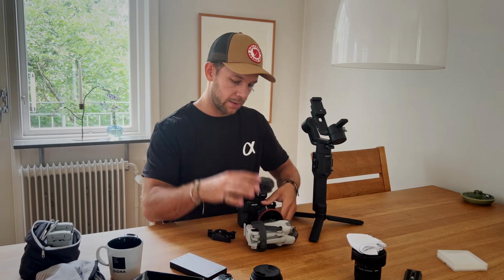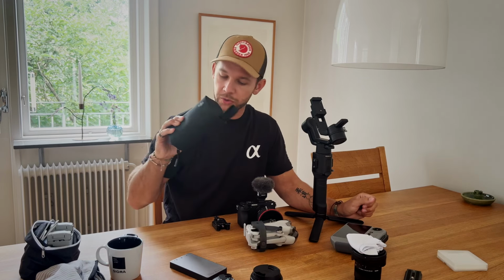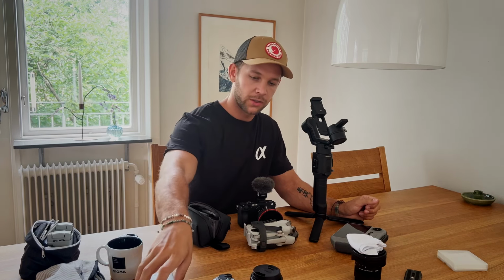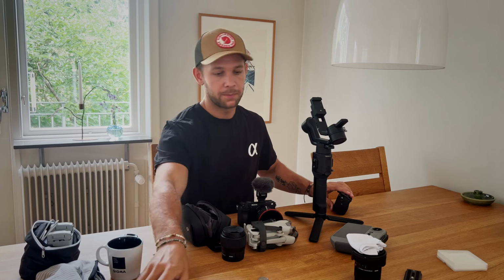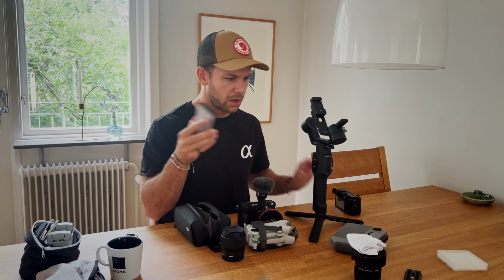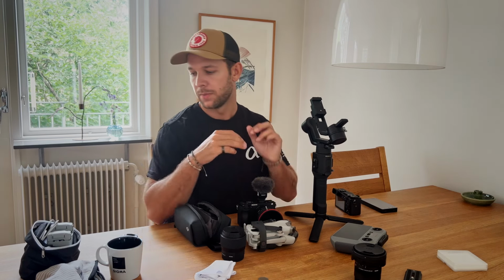So here is the setup that I would go with next. After that, the controller as well. After that, I would have gone for the DJI OSMO Pocket to make that one join as well. After that, I would have chosen the 56mm to add this one as well. The extra body is just for security, so I'm not sure if I'm going to count that one in my priority list, because I didn't need it this time, but it's always good to have an extra body. The power bank, I didn't need it either, but same thing, it's just good to have as a backup. Lens cleaner is obviously also a must, the cables, the batteries.